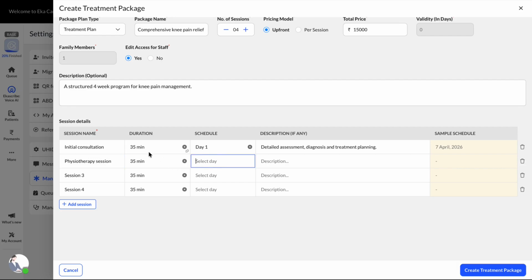I am keeping the duration as it is for all these sessions. Let's fill the session 3 details too.